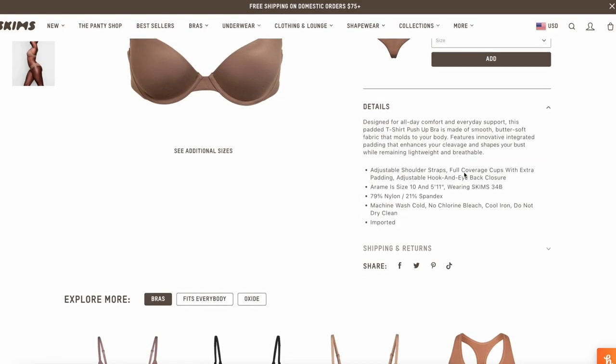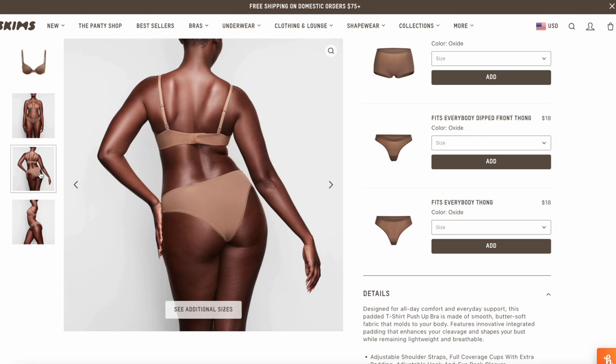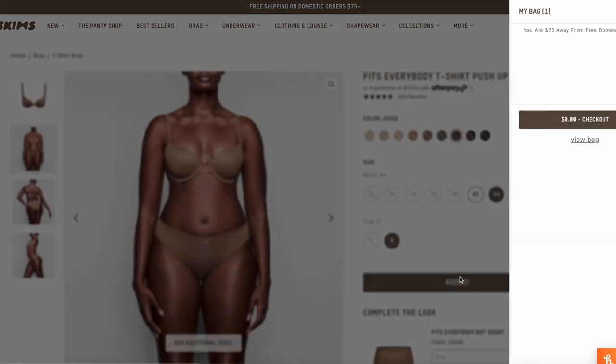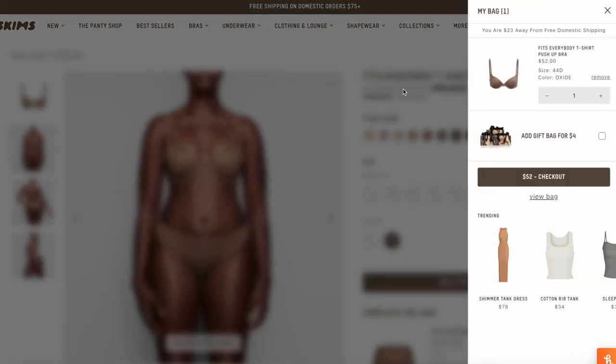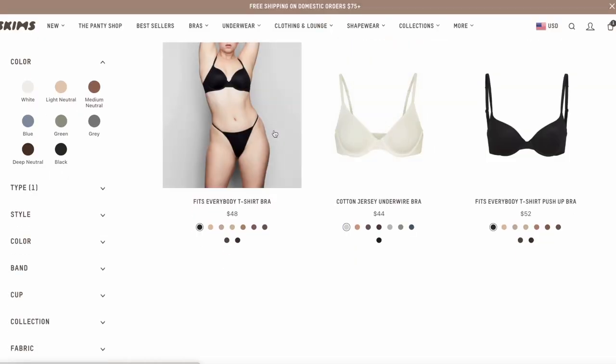Okay, so this one has adjustable shoulder straps, full coverage cups with extra padding, an adjustable hook and eye back closure. So this seems just like a standard push-up bra. I'm gonna go ahead and get this one and I hope it fits. I seriously hope. I'm gonna try another bra too because you get free shipping at $75 and the chances of one random bra fitting me isn't very high. So maybe I'll just try the t-shirt bra now.